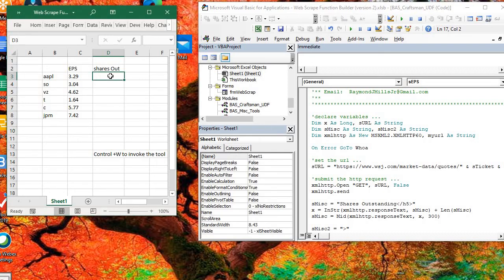Let's check. Equals S, SO. Put the bracket here. Point that our ticker. And we hit enter. Oh, nice. And let's see if it works for the rest of them. So now you've seen me build some powerful web scraping stuff in, all of 30 seconds? Well, a minute or two. And once you get proficient, it's very fast. And so let's look at one of the things I wanted to show you.